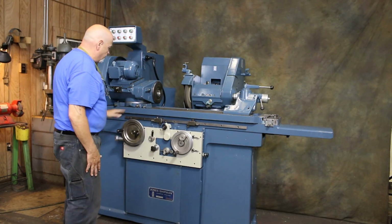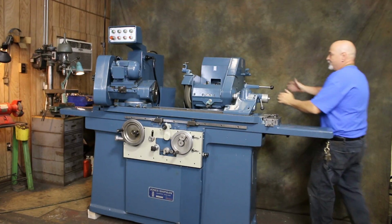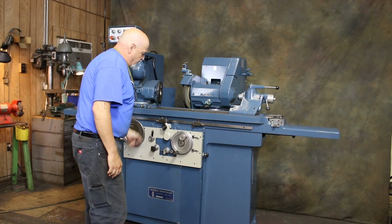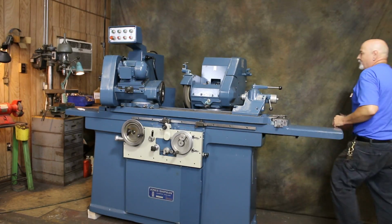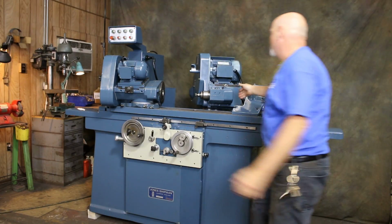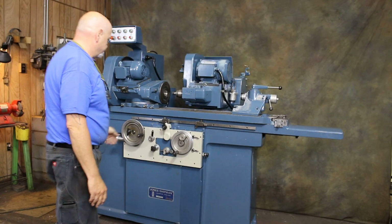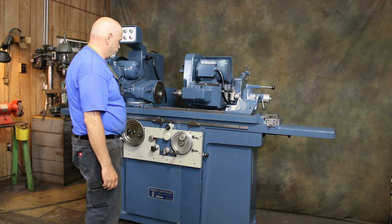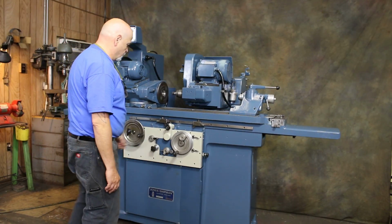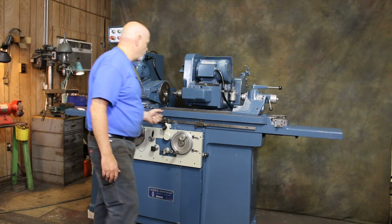Being a universal machine, I have these nuts already loose. The headstock can swivel at different angles, as well as the grinding spindle. When you want to have the machine for ID grinding, normally you would probably take off the tailstock. But this will just clear it. And you can set this up for ID grinding. Of course, you wouldn't have a stroke that long. And you can either feed this in by hand or use the automatic feed. So that's it.